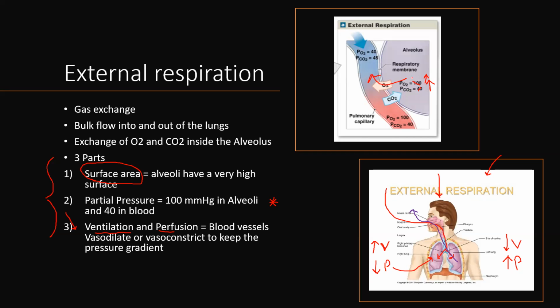blood than hemoglobin can carry, which causes gas bubbles to flow into the blood, which is not good. We don't want air bubbles or gas bubbles inside our blood. So our body's going to react and it's going to vasodilate or constrict to keep this pressure difference together. To do this, it's going to constrict and keep the pressure the same.